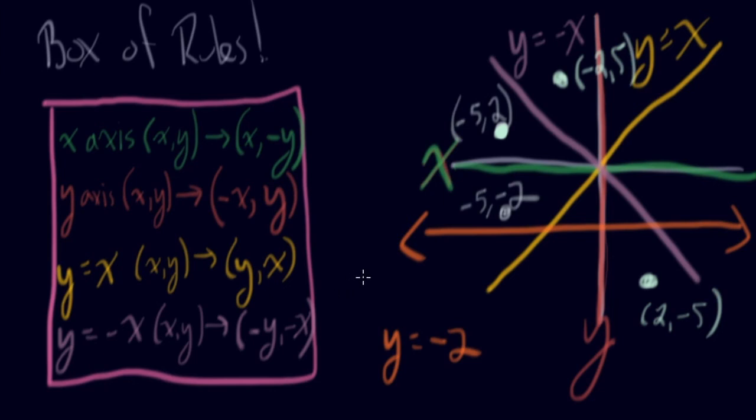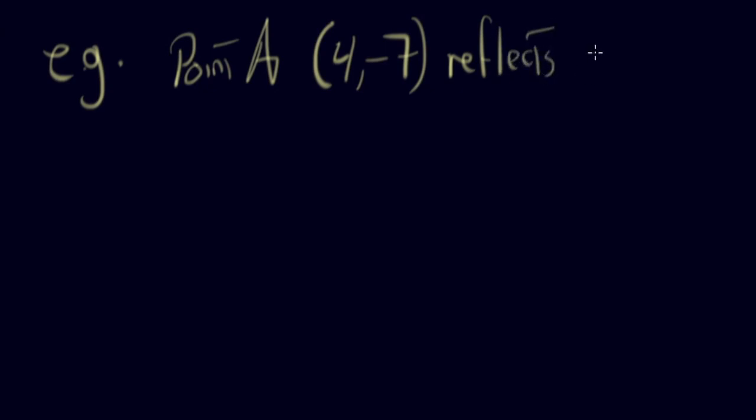So the box is really important, and hopefully you guys can just kind of use that when you're going and solving all your problems. So let's see some examples. Let's say we had an example. Example Gradius. That's what the EG stands for. Let's just say we had a point. So I'm going to say we had point A, and it was at 4, negative 7. And I'm going to say that it reflects across the x-axis. Where is it? So where does it end up? Where is it? Where does it end up? Let's see if you can solve that one yourself.